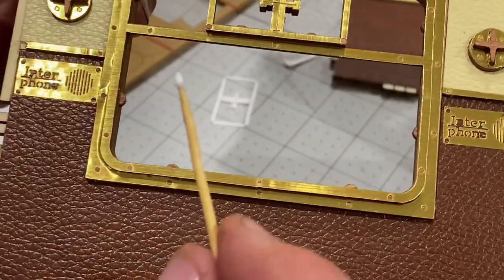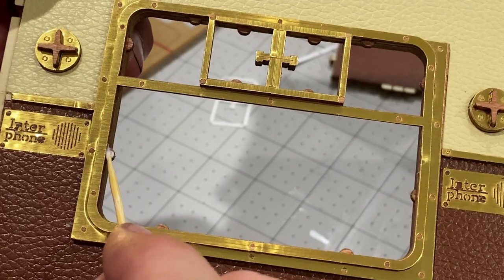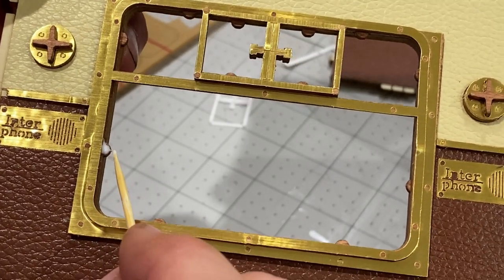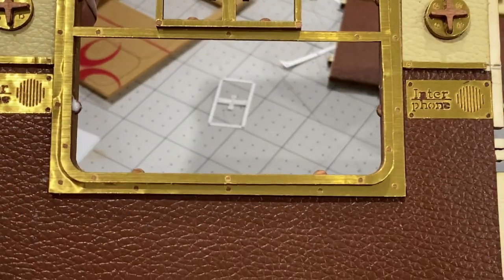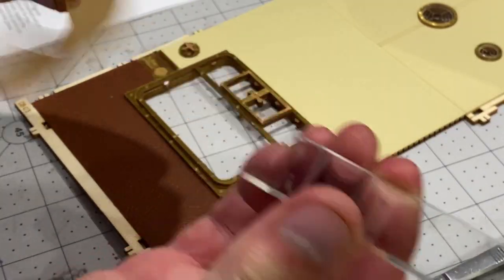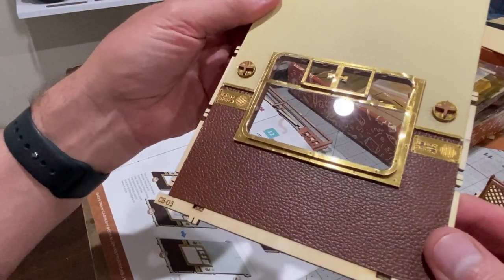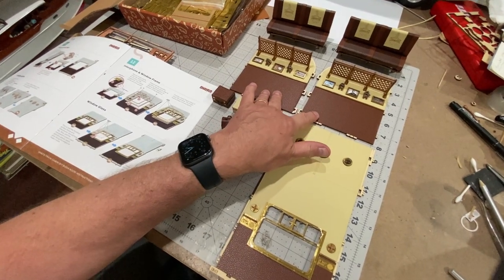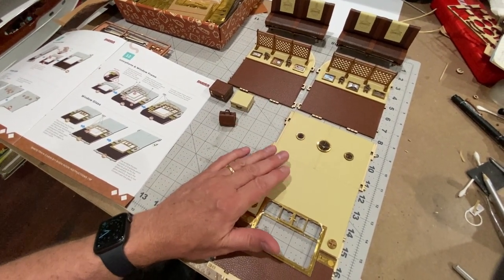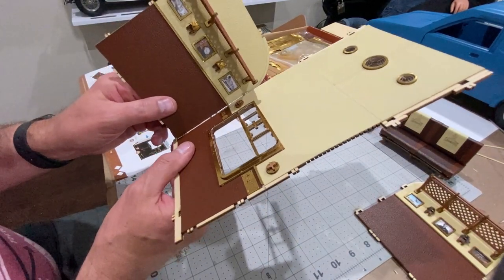Now, you don't want to get any glue on these windows. So I'm just going to use some white glue, which dries clear. I'm just going to put some small amounts on these little tabs and around the edge. And there's the windows in. Now the time has come to start joining all these together, and we can put these side panels onto the back panel here.